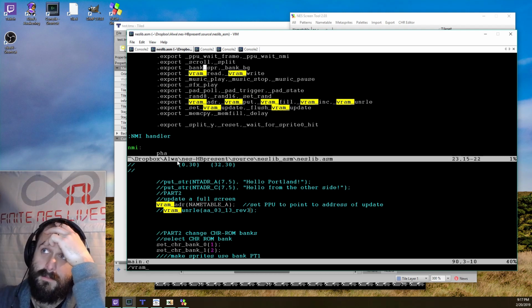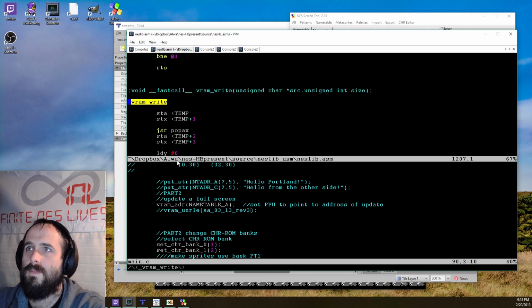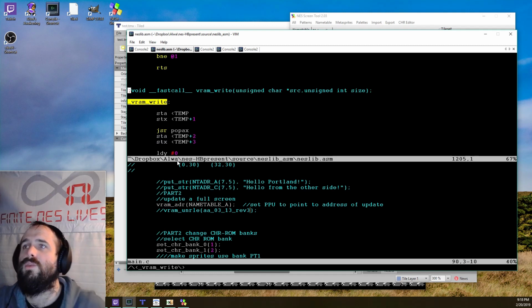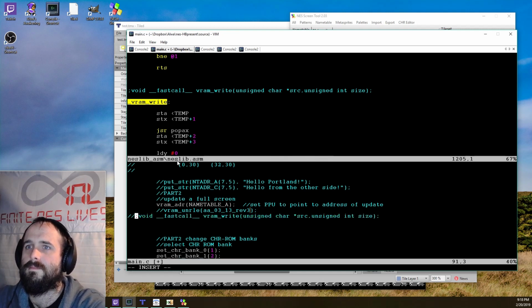Read, write. So VRAM write, we give a pointer to the source data, and then the size.